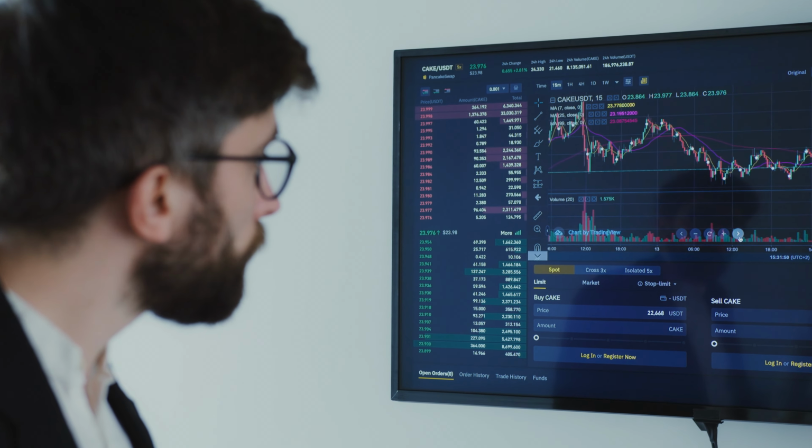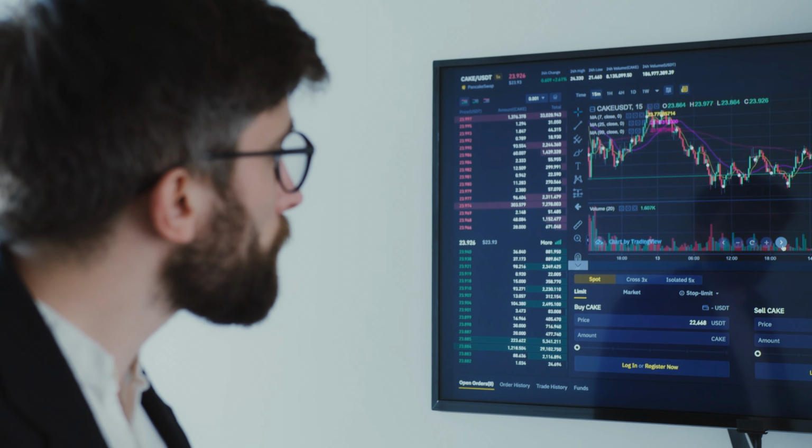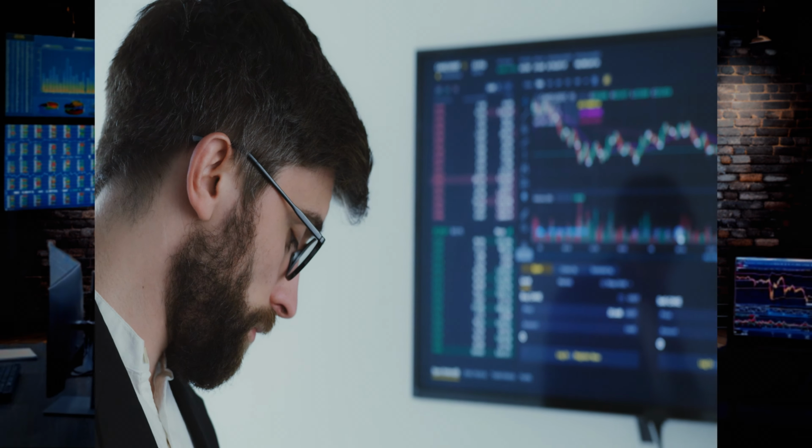So for me, the first thing that a pro trader does before he looks at taking a trade is he looks at the market structure. What market structure do we have? How does the structure of the market look? Is it trending up? Is it trending down? Do we have any pattern in the market? What's actually happening? Market structure is probably the first thing that you're going to look at and spot before you decide which way you're going to take a trade.